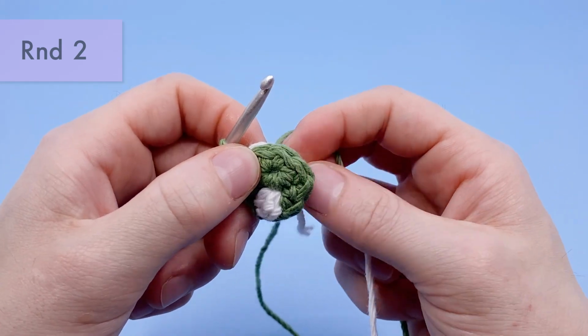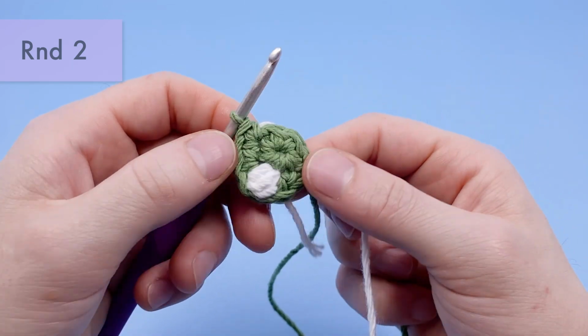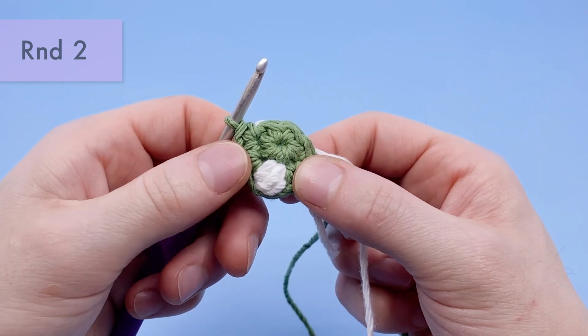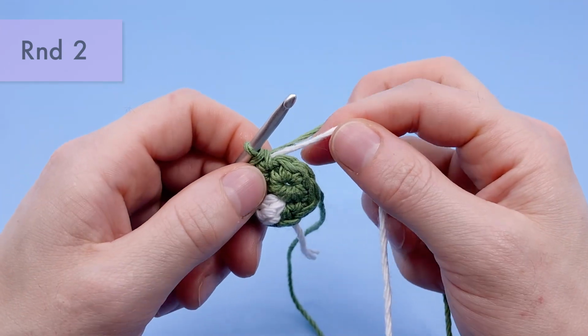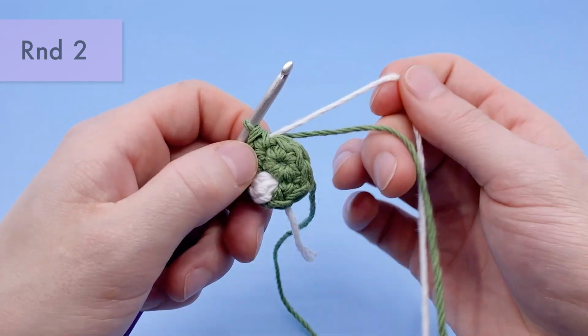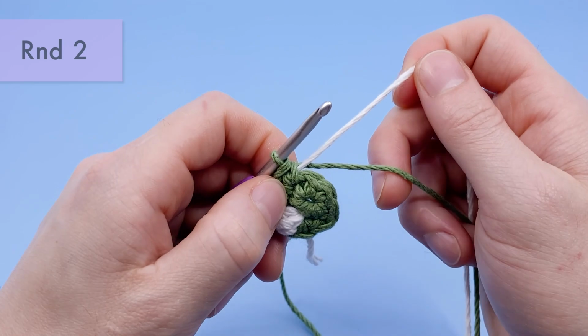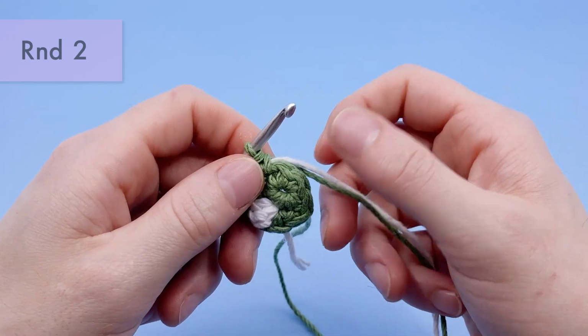For the next stitch, we only have 2 more to work into, but we only have 4 stitches total. For the next stitch, we're going to start with our mini bobble, and then we're going to do another single crochet into the same exact stitch. So first, let's do our mini bobble again. I'll take it nice and slow again, just so that you don't get lost. We're going to do it all in our white yarn, but again, you can just do it in your main color if you'd like to instead.